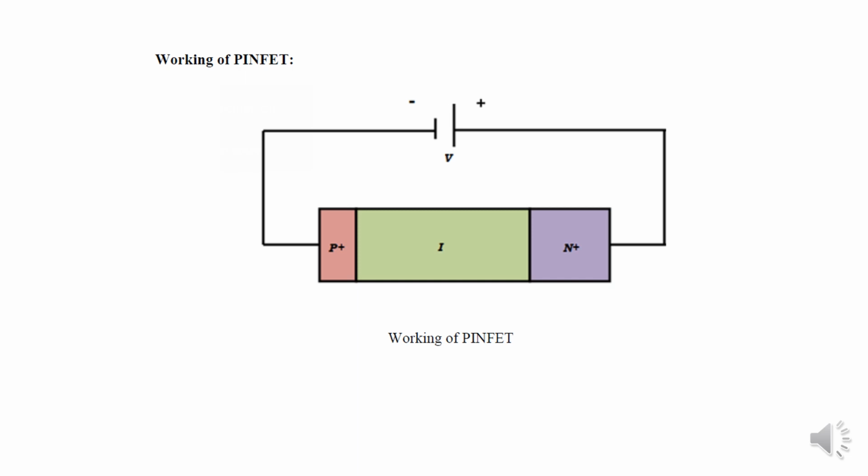The intrinsic layer acts as a dielectric layer, and the highly doped p and n layers act as the electrodes in a capacitor. Since the distance between the electrodes is very large, the capacitance is very low, and then the noise is very low. That's all about the working of the PIN diode.